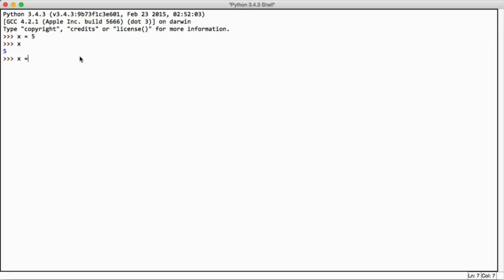We can, of course, rewrite x or overwrite x to have a different value, for example, the string 5. And then when we print x, we type x, we get the string 5 back. Notice how, interestingly, we typed the string using double quotation marks, but Python gave us it back with single quotation marks. And in Python, it does not matter which one of the two you use. You can use either single or double quotation marks, whatever is easier for you to use.